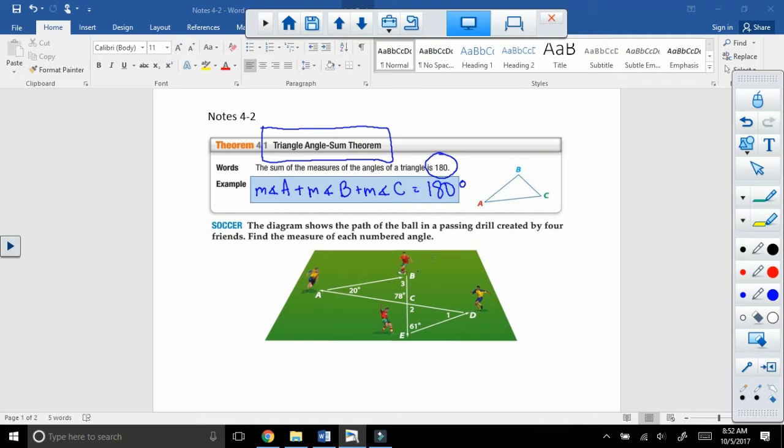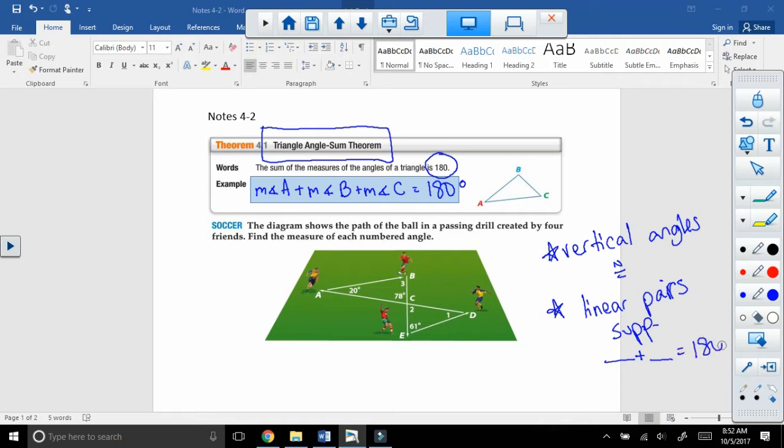So we're not going to be doing problems like this where we just have one triangle in the picture. We'll be doing pictures like this where we have maybe more than one triangle in the picture. And we need to remember things like vertical angles still apply. So vertical angles are congruent. We need to remember that linear pairs are supplementary, meaning the two angles add up to equal 180 degrees when they're in that straight line. Because that stuff will come into play too, as well as now this triangle angle sum theorem, where all three angles in a triangle add up to be 180 degrees.